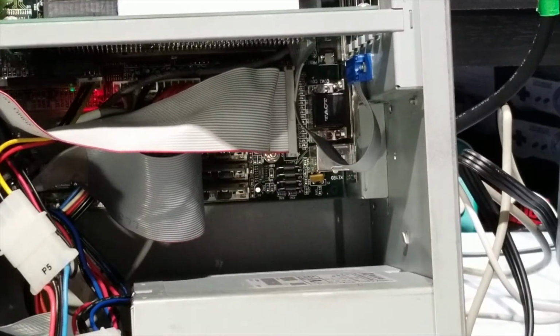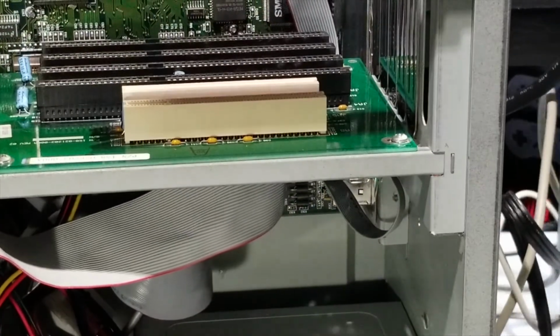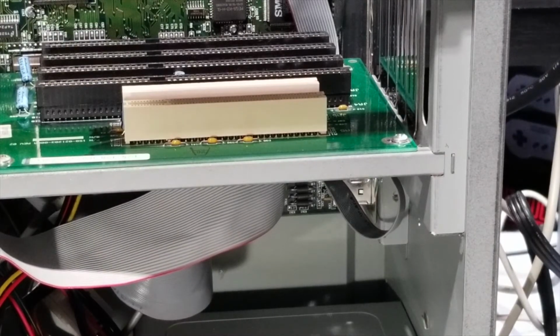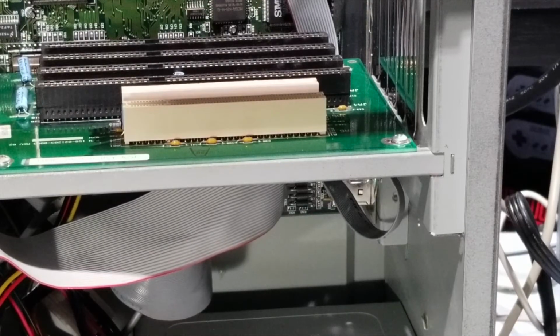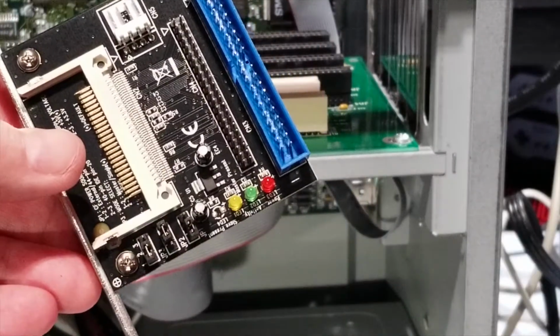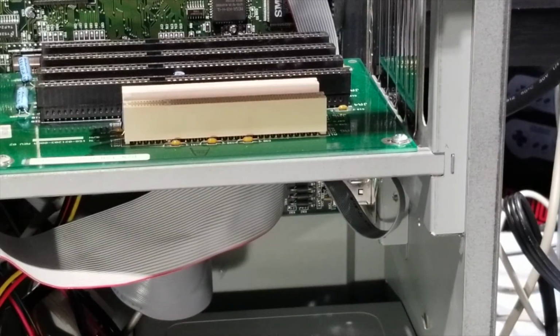It's just installed there. I do have plans to, like I said, move it to a bracket install, and I have that here. And I want to do that because it'll be easier to swap out CF cards, different operating systems. You know, this one's got the stock system installed. I want to get a DOS and Windows 3.1 install going. So there's that. That'll go in there in a future video, where I'll do all kinds of upgrades and mods to this.